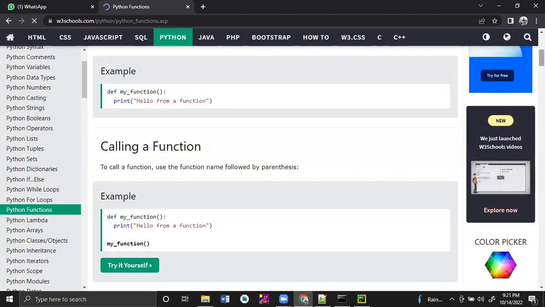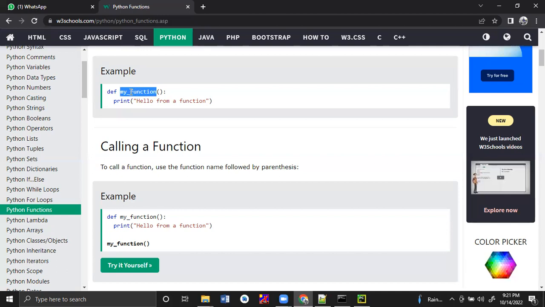Creating functions. I think we have already seen functions before this, and at that time I also explained how to create methods. We need to use the def keyword, which means we are going to create a method. After the def keyword, we give a space and use the method name. The method name should start with a small alphabet, should not start with any number, and should contain only an underscore. We can't use any other special characters. Like that, we can create our own method names.